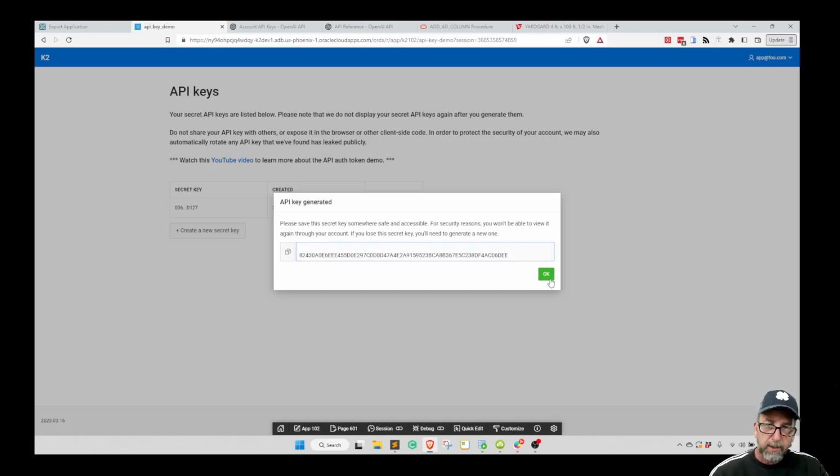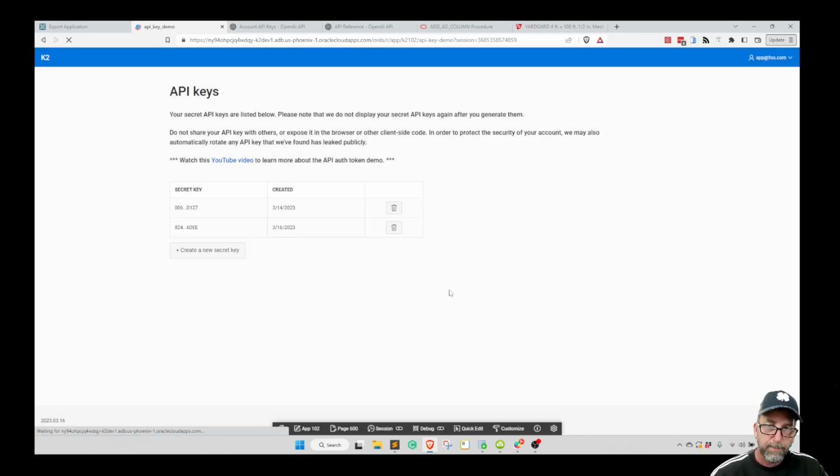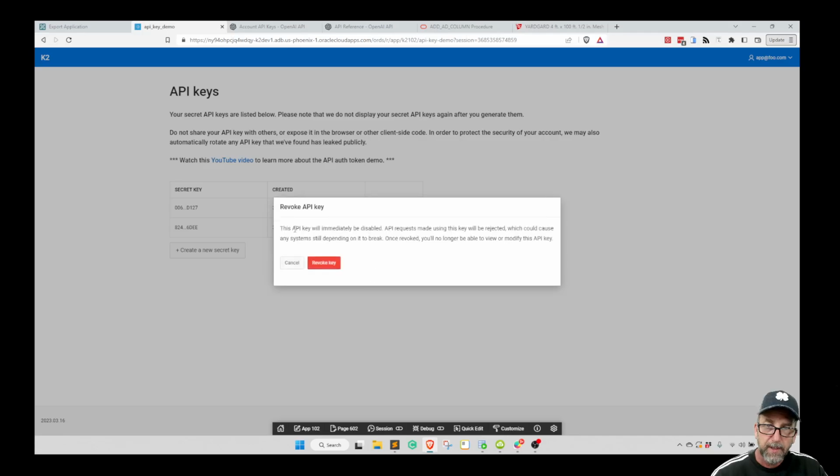But so there it is. We click OK, and it shows up. And so now we can do a delete. So I don't show the key. That's something that could be added. I'm assuming you know which one you're deleting. We do have a red button for revoke. We can cancel. We have got rid of the little X up here.